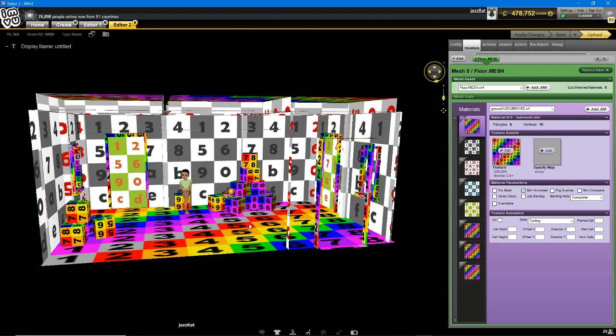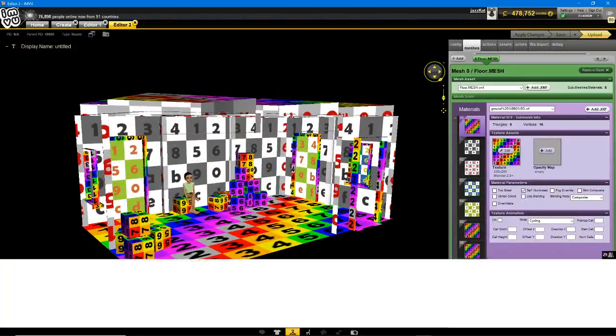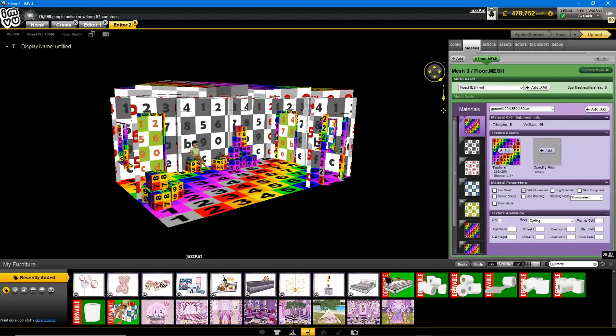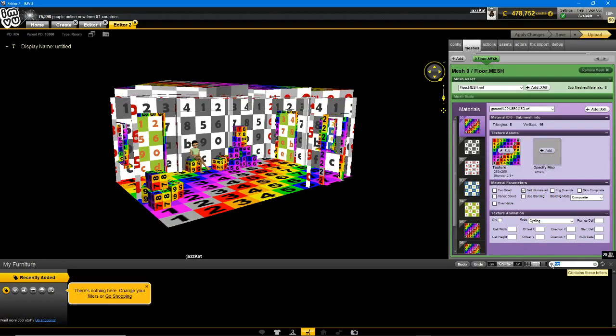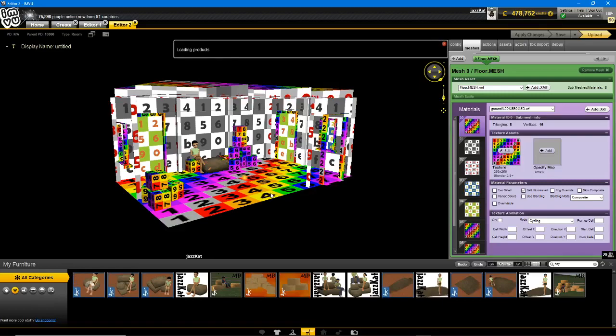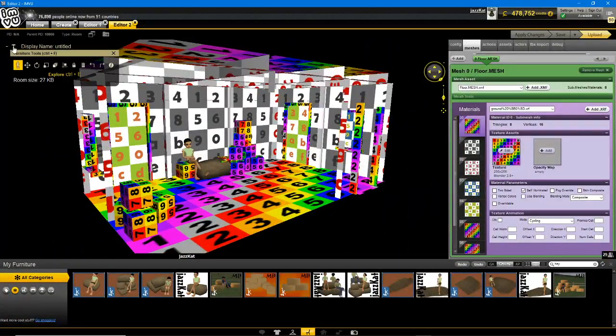So in the next stream, what we might take a look at is some, oh, let's drop some furniture in actually. So hay bales. So we can drop some furniture in.